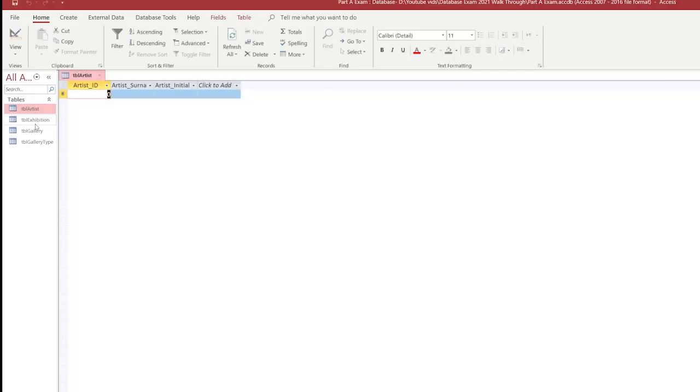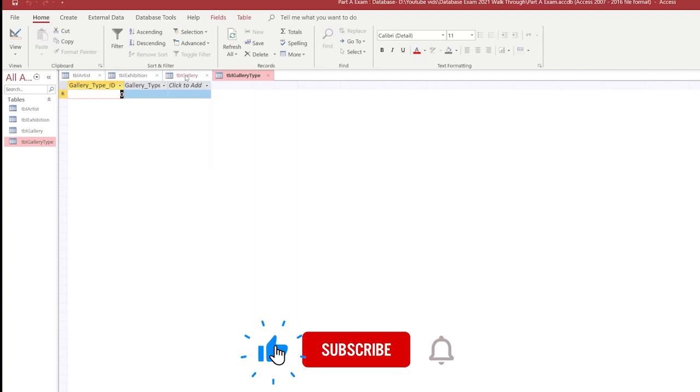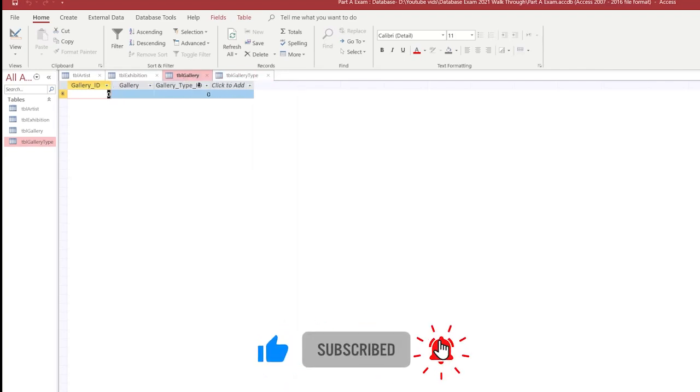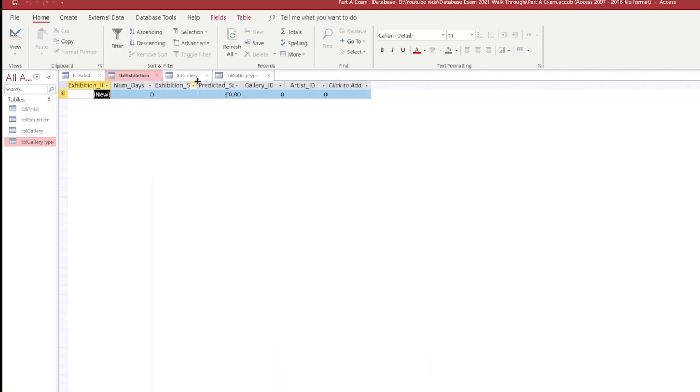The next step for us inside of our database creation is just to open up the tables that we've created and just make sure that the validation rules or the data type selections that we've created or assigned to our fields are correct. So we're just going to go through and add some of our data.